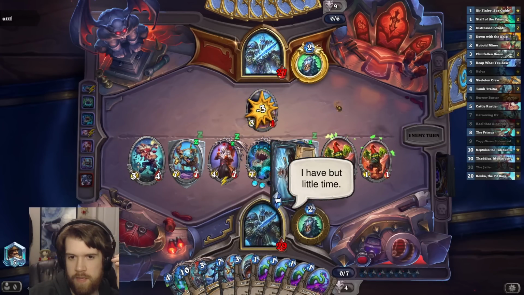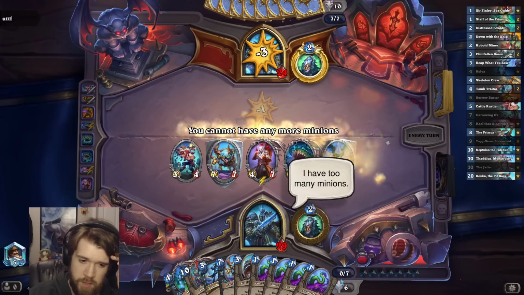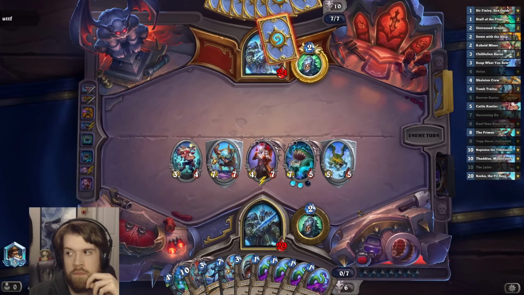Okay, well if I hadn't filled my board, I was going to play 2 Tentacles and then probably Hell Yeah, I guess. But they filled my board. They did end up spending the coin, so Soul Stealer is off the table here.